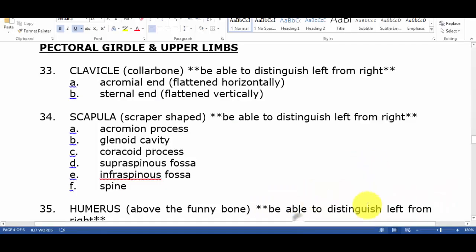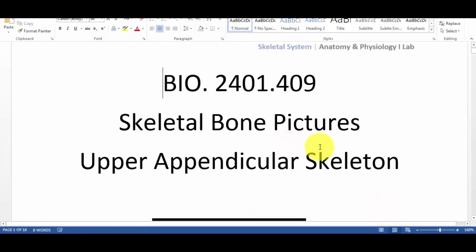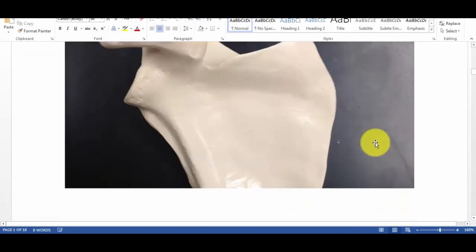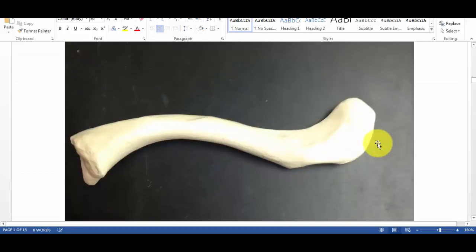Now, on your handout, here is a picture. This is a scapula, front and back. And there it is. That's a clavicle. Actually, just because I've done this for a while, that looks like it would be a right clavicle. This part actually attaches to the point. This is called the acromion process. You can feel that. It's the point on the shoulder that sticks out right above your arm.